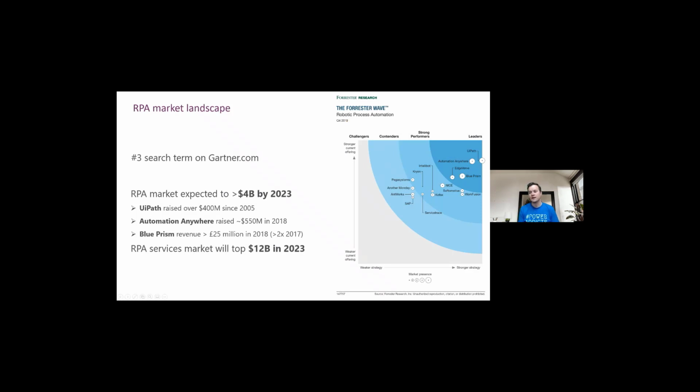Nevertheless, this market is still growing, because companies are still realizing that they have a lot of those processes that are actually being done by human employees, and they can be automated, and those employees can be transitioned to more demanding, more advanced tasks. And this market is really huge. It's over $4 billion by 2023. Just 2 years. And the number of competitors is still growing.